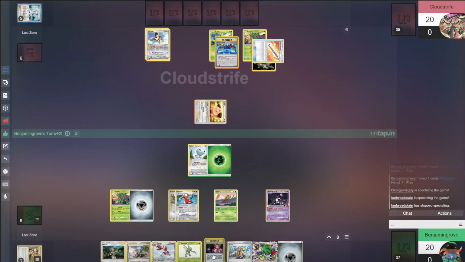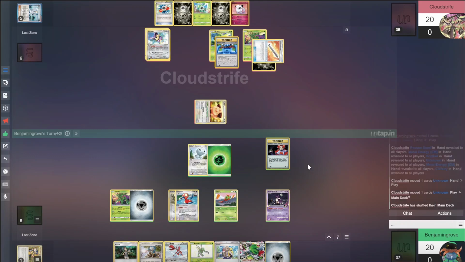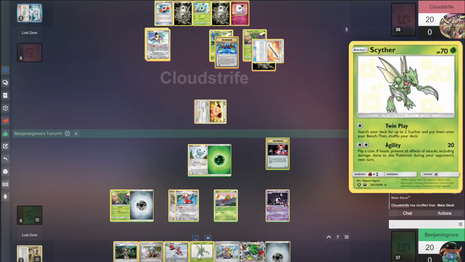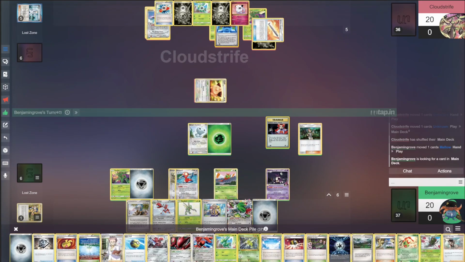We've got a Rocket Sneak Attack. Yep, Sneak Attack. And we'll get rid of the Marnie. Slow that hand down even more. And I'll just go ahead and Mallow. The good thing with this Mallow here is that I can set up my top deck for some nefarious purposes.